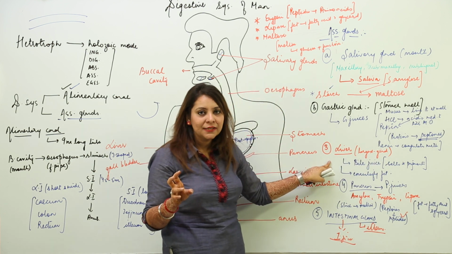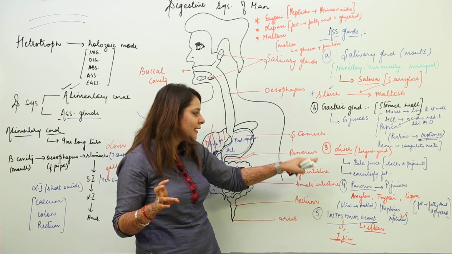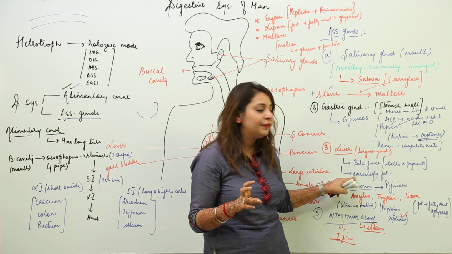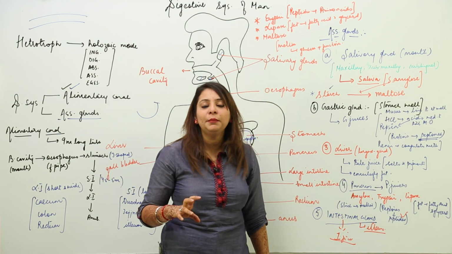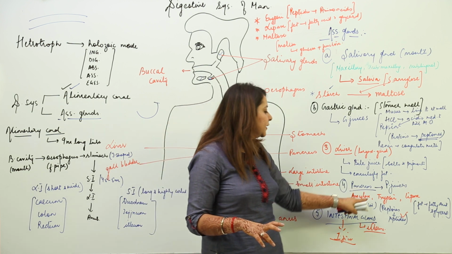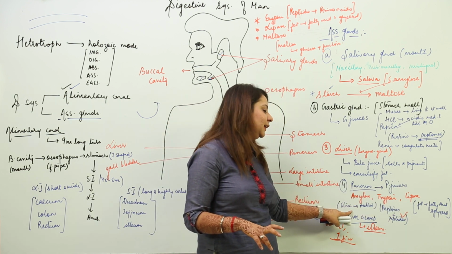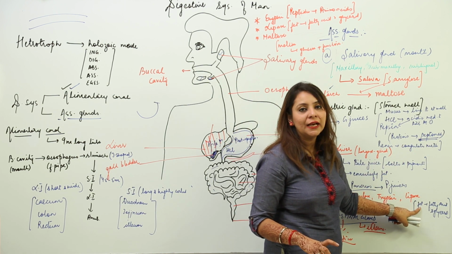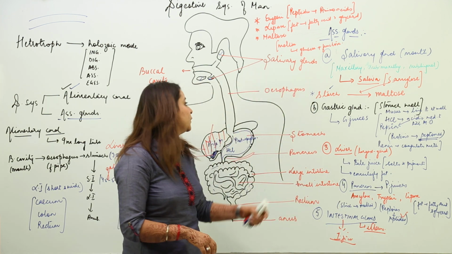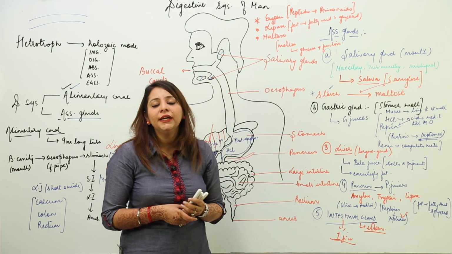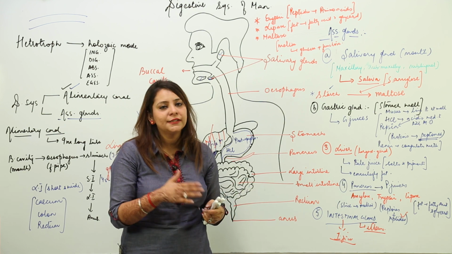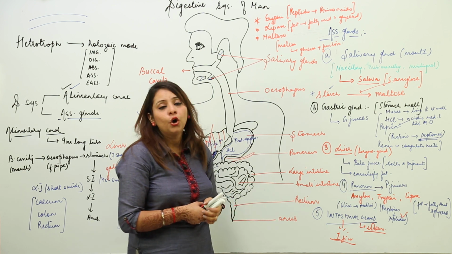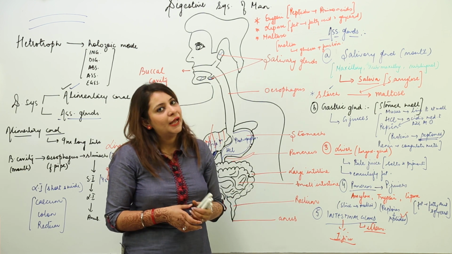Third, we have the largest gland, the liver. It is not directly involved in digestion as it secretes only bile juice, comprising salts and pigments, which emulsifies fats. Then the exocrine part of the pancreas is the pancreatic juice. It secretes amylase, trypsin and lipase. Amylase converts starch into maltose, trypsin converts peptones into peptides, and lipase converts fats into fatty acid and glycerol. And last we have the intestinal juice, which ends the digestion: erepsin converts all the peptides into amino acids, lipase converts all the fat into fatty acid and glycerol, and finally maltase converts all the maltose sugar into glucose and fructose.